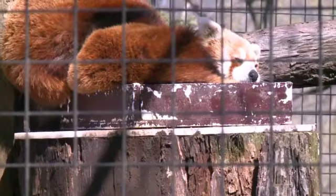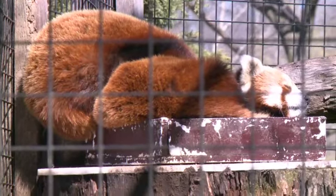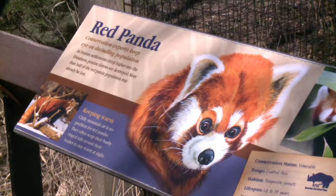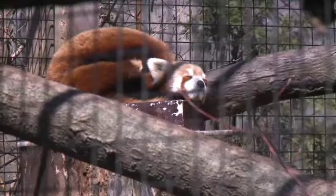Justin is our new male. He came from the Memphis Zoo during the winter. He will turn 6 years old on July 1st. He was mixed with our female Zhao. They mixed together really well. He's kind of easy to distinguish from her because he has a little bit more prominent ears and he has a bend in his tail.